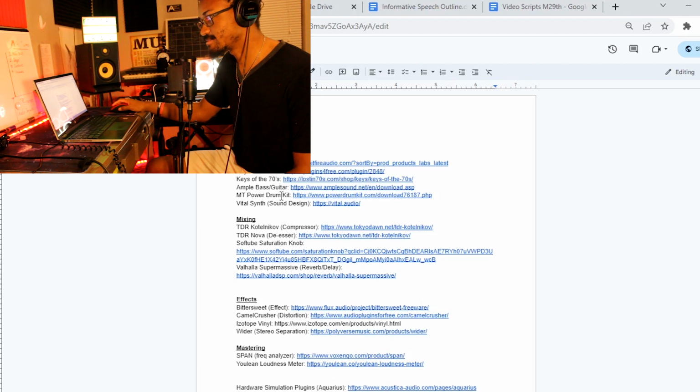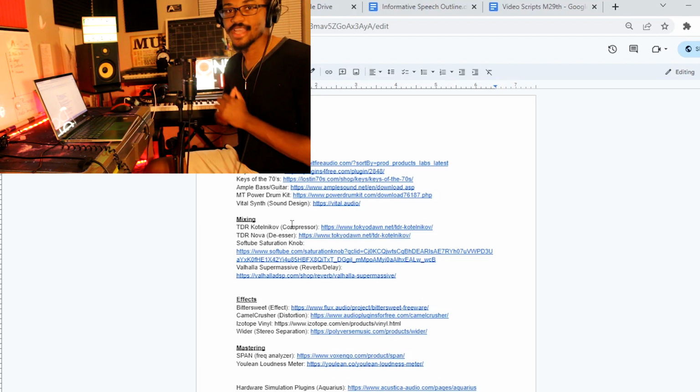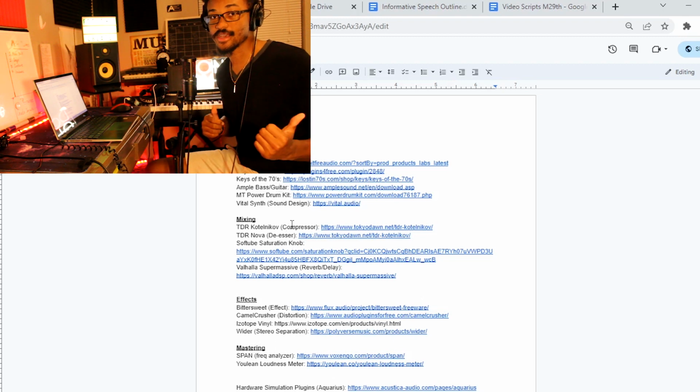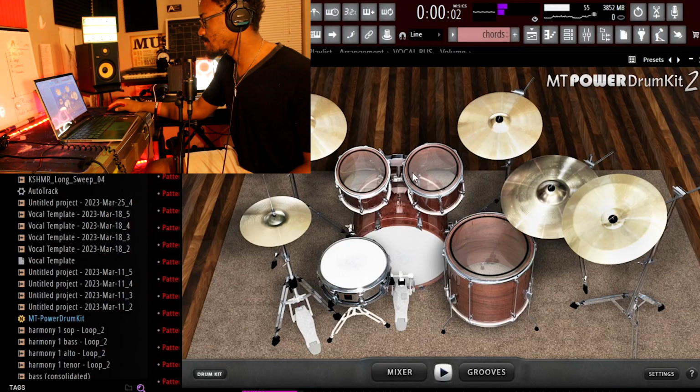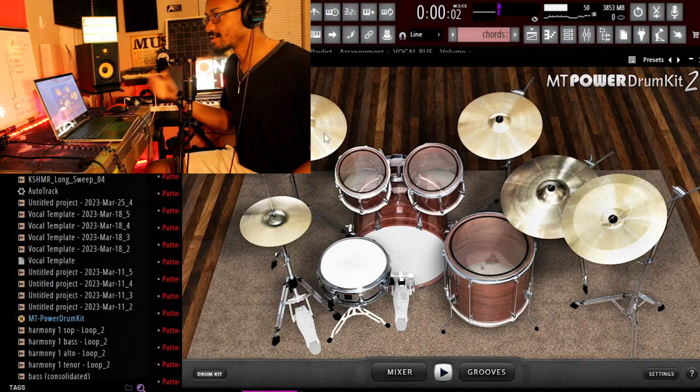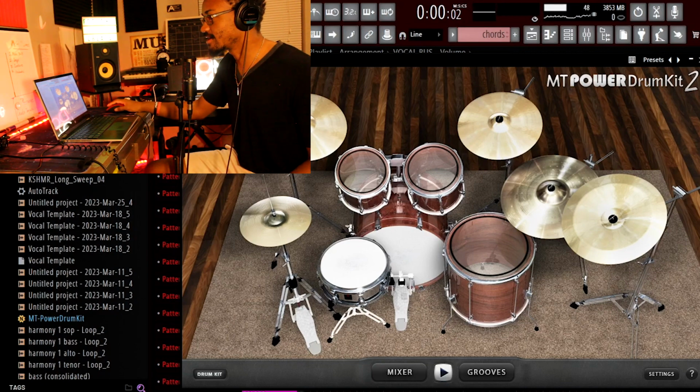Next we have MT Power Drum Kit. So basically, I can hook this up to MIDI, I can hook up to an electric kit, and it sounds like a real kit. Of course, it'll need compression, it'll need all the things, like always. Even if you record something with a really good mic, you're going to add some effects. But I'm just showing you the raw plugins. So, of course, it sounds really good once you add all the effects and stuff like that.